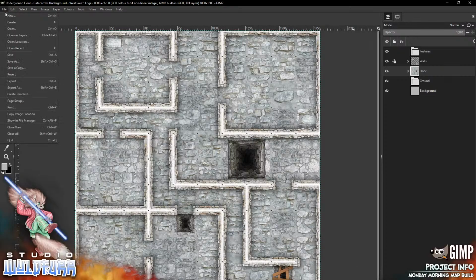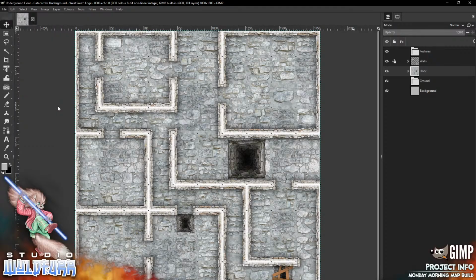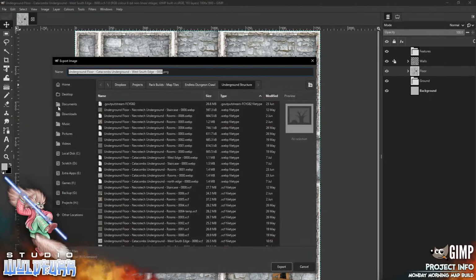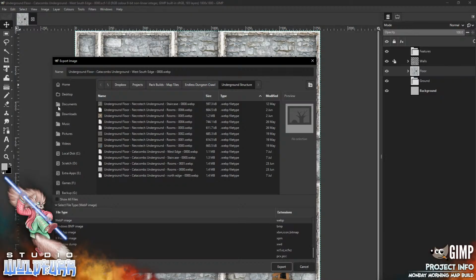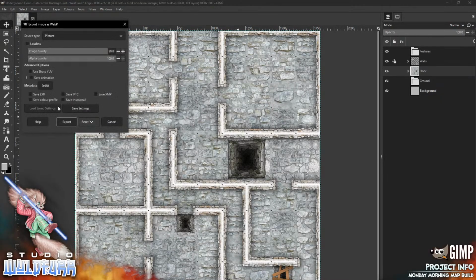If you like these adventure maps, and you are on my Patreon, go export as. I usually upload a copy of these maps to the Studio Dungeon.